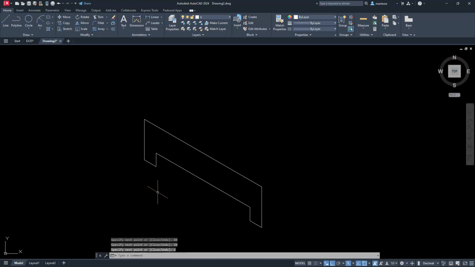Okay, so now we basically created this left side view of it, or in our case it's going to be the front view of what we actually created. Let's switch to isometric right, and we do that by selecting here, or you can also type in F5. So I'll go to ISO right.